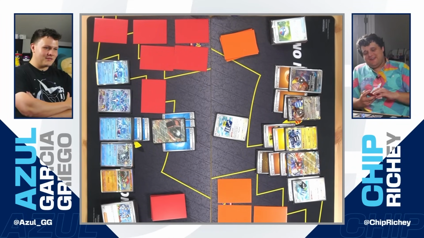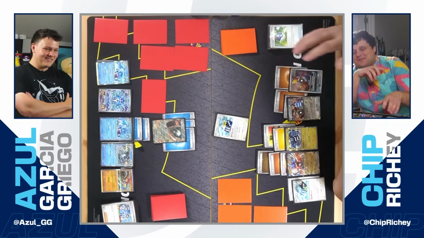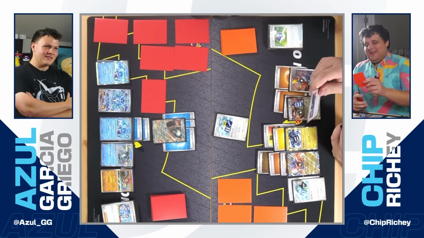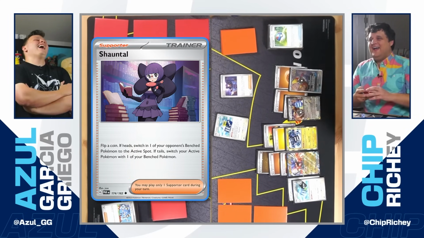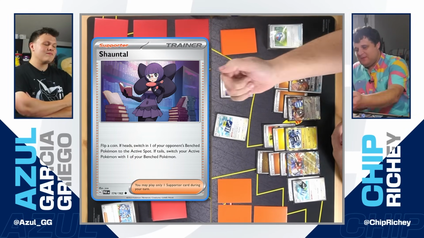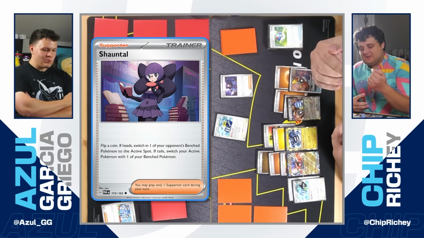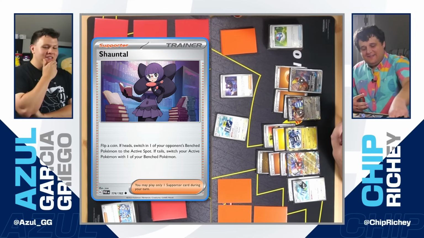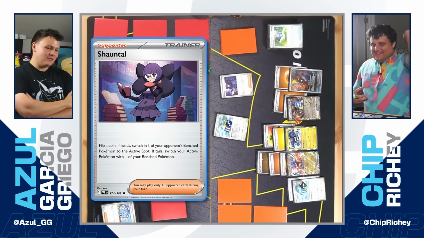All right, big play coming up here. I can't believe I even chose to play this card in my deck. Okay, I'm ready for a Chip. I'm gonna play Chantal. I flip a coin. If heads, I switch one of your benched Pokemon to the active spot. If tails, I switch my active Pokemon to the bench and switch a new Pokemon in. This is big here, Chip. Let's see what you get.